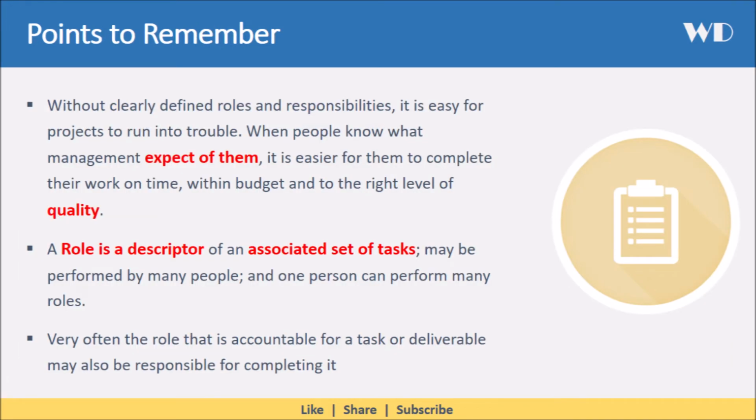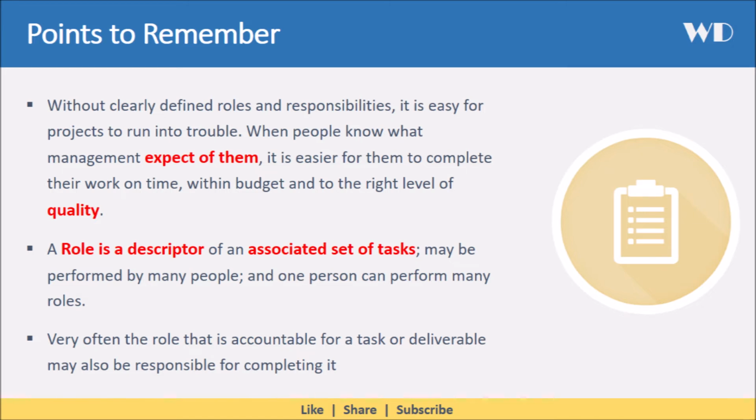Moving on, let's see some key points to remember. In any organization, without clearly defined roles and responsibilities, it is easy for projects to run into trouble. When people know what management expects of them, it is easier for them to complete their work on time, within the budget, and to the right level of quality. In such cases, RACI plays an important part.